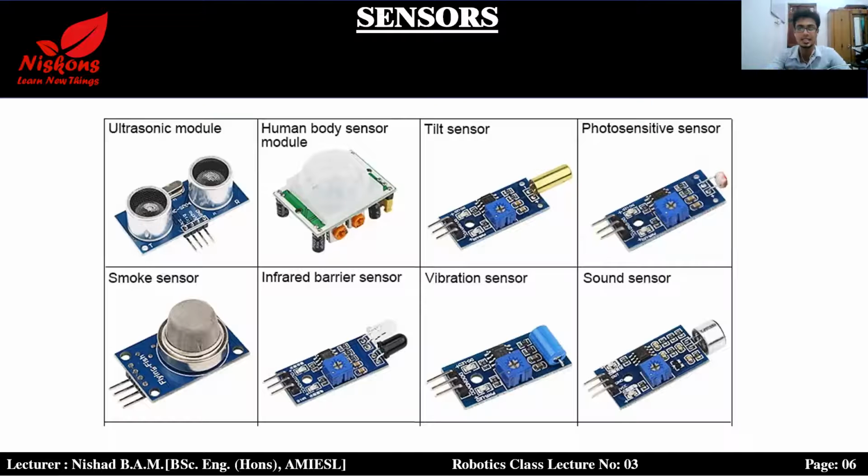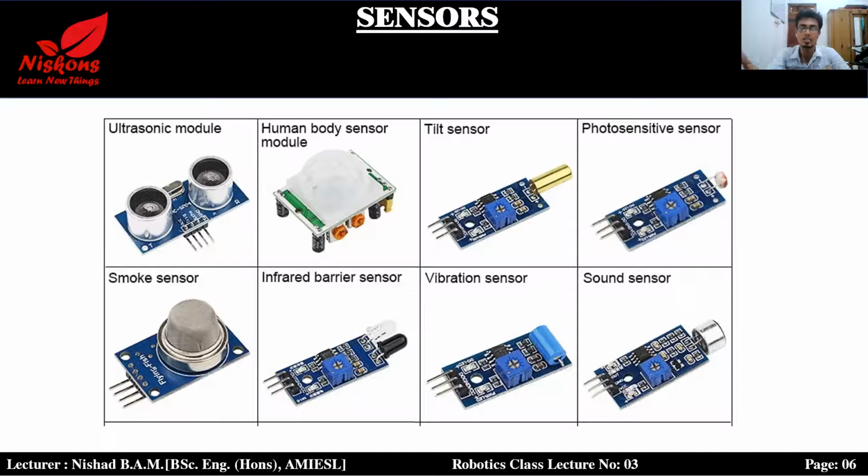The next thing is the tilt sensor. We have a tilt sensor in our smartphones. Let's say we have a sensor and the sensor is tilted. Tilting means we can do it like this. If we tilt this, we get a signal from it. If it is placed horizontally, there will be no signal. If it is tilted, there will be a signal. That is called a tilt sensor.